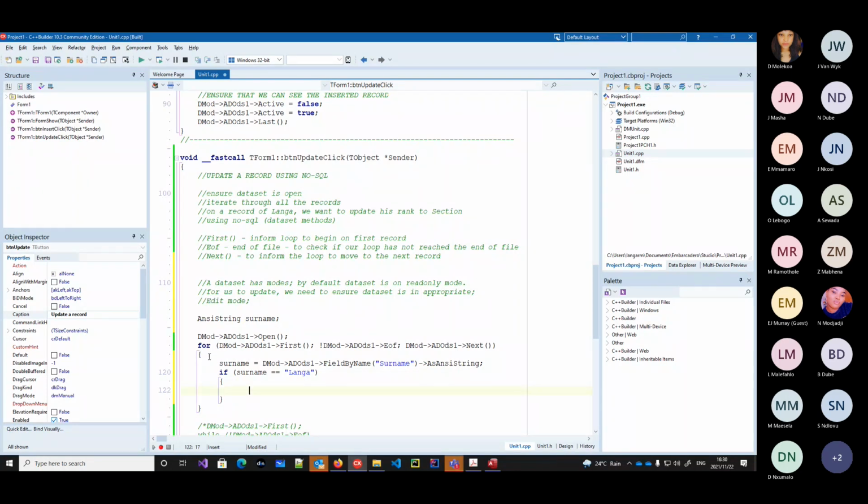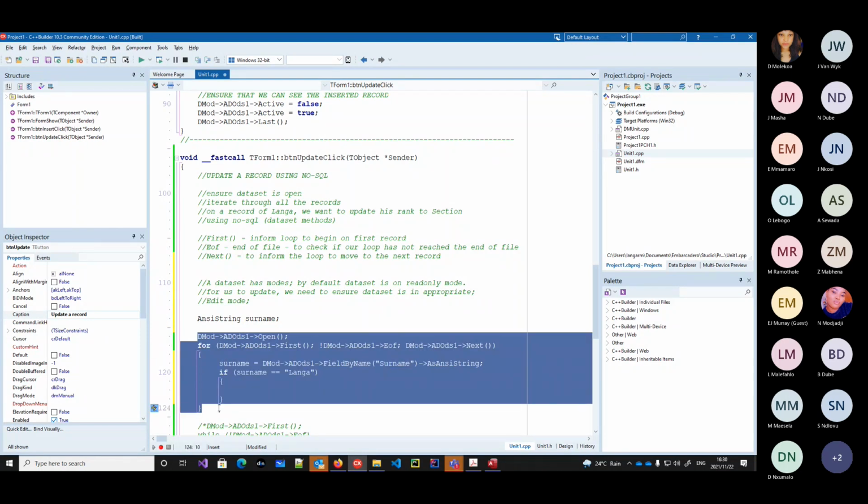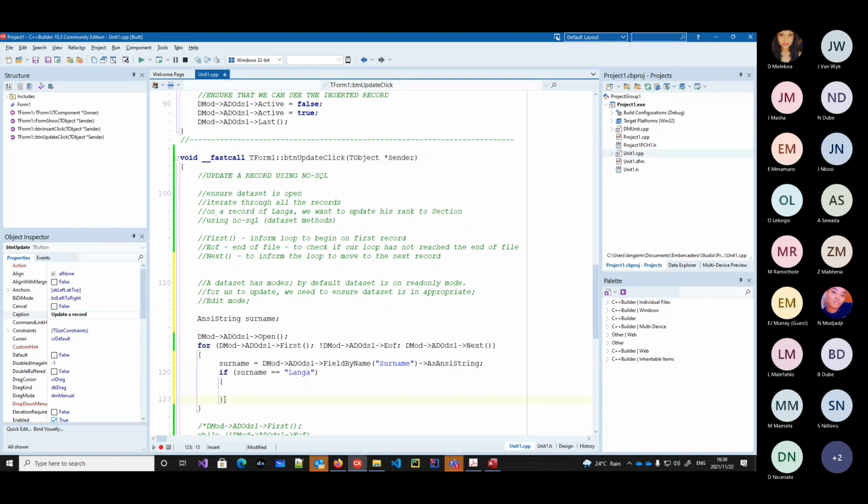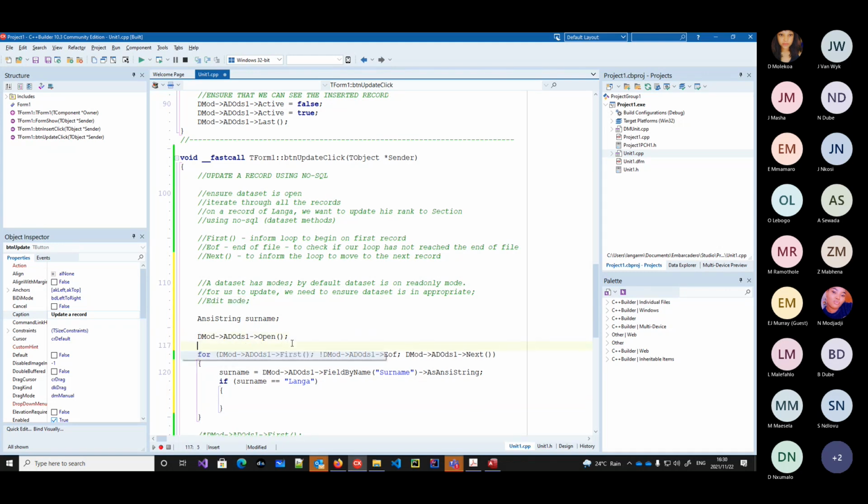So now it means when we are iterating through this data set, what we may want to do ultimately is to ensure that before we change anything, our data set is in edit mode. We are going to do this at a top level because we do not want to edit every time we hop onto a particular record.